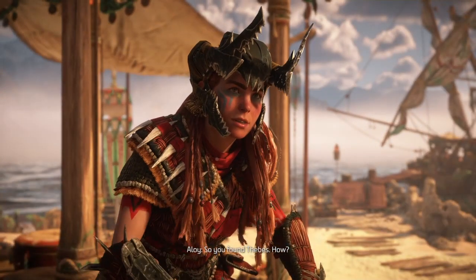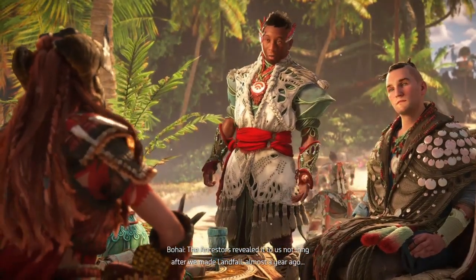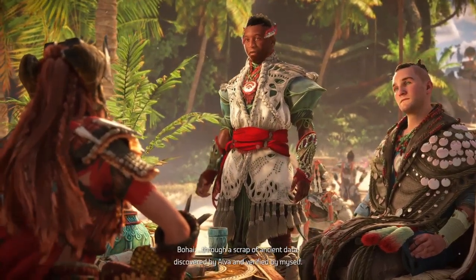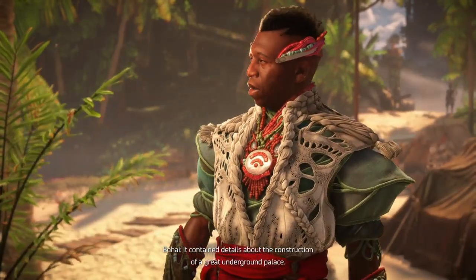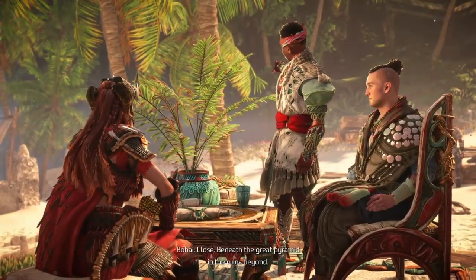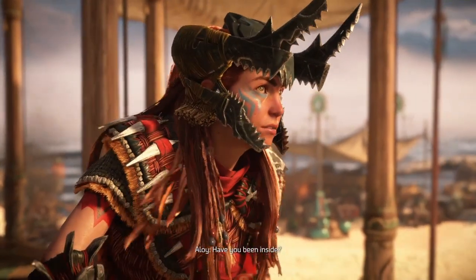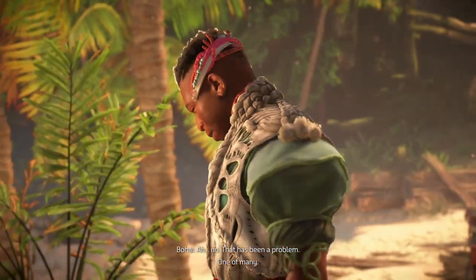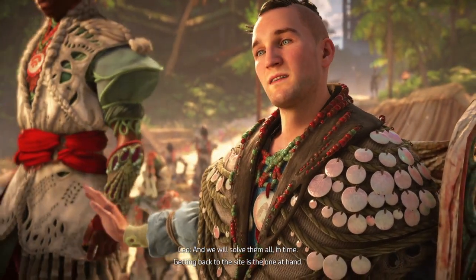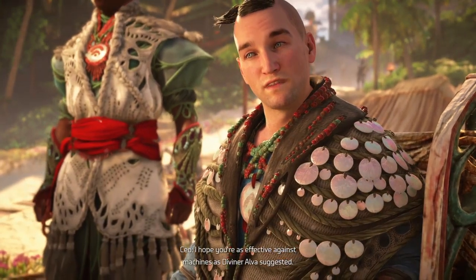Alright, let's talk about Thebes. So you found Thebes. How? The ancestors revealed it to us not long after we made landfall. Almost a year ago. Through a scrap of ancient data discovered by Alva and verified by myself. It contained details about the construction of a great underground palace. Where, exactly? Close. Beneath the Great Pyramid in the ruins beyond. Figures. Ted loves his pyramids. Have you been inside? No. That has been a problem, one of many. And we will solve them all in time. Getting back to the site is the one at hand. I hope you're as effective against machines as Diviner Alva suggested.